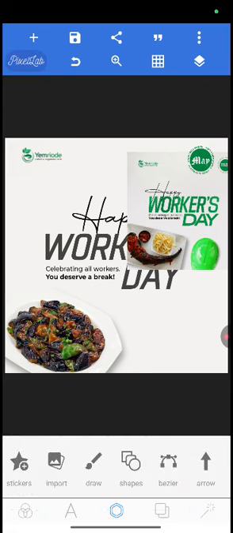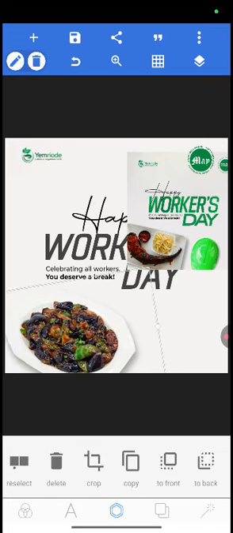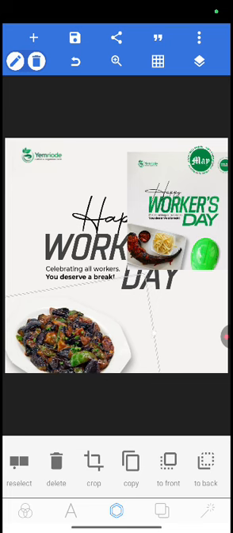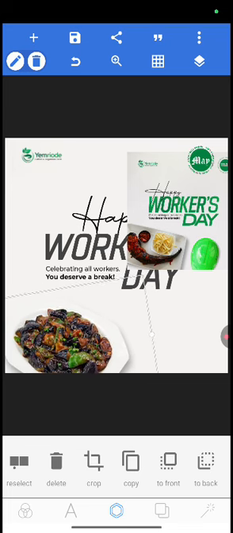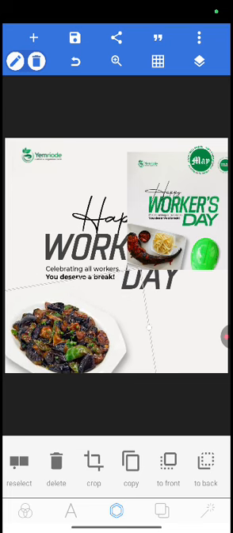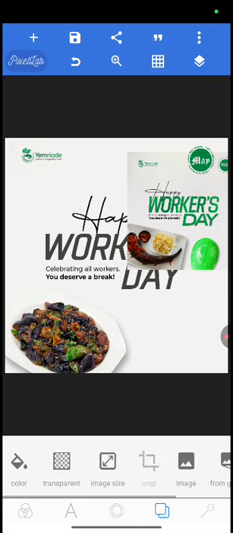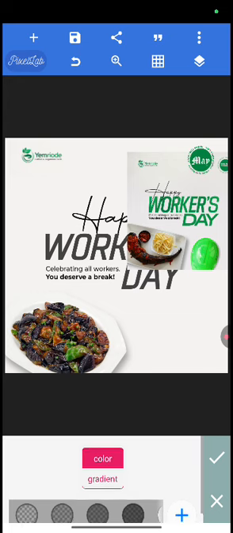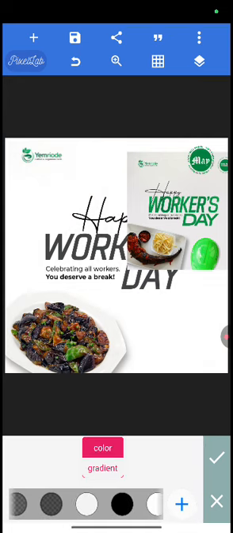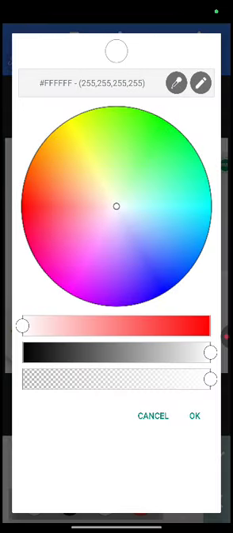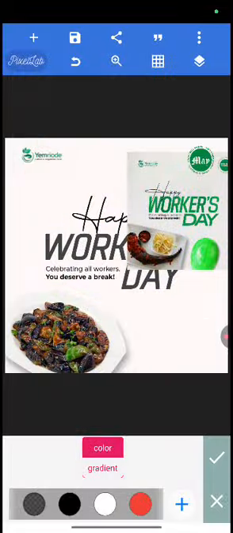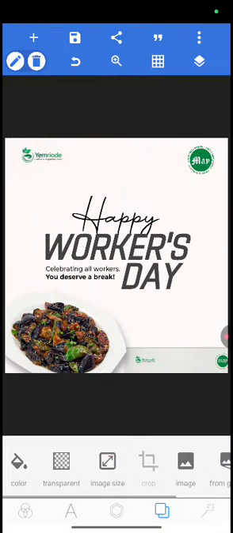Then, okay. What do I need to do? Although I don't like the part that one side of it is not showing. Let me see something. The background color. There's something I wanted to adjust. Okay, something like this.